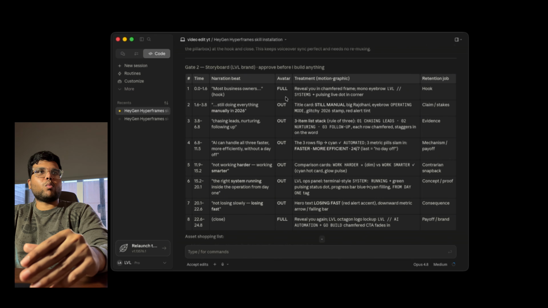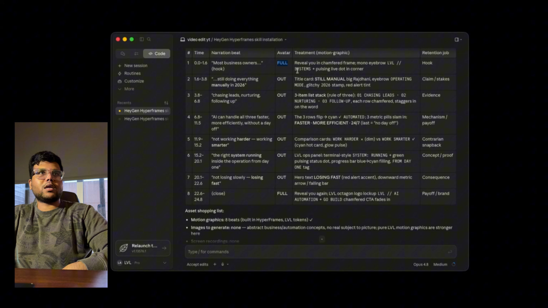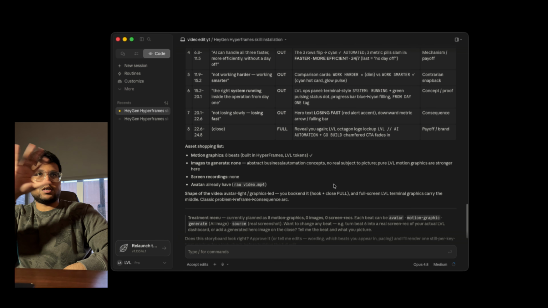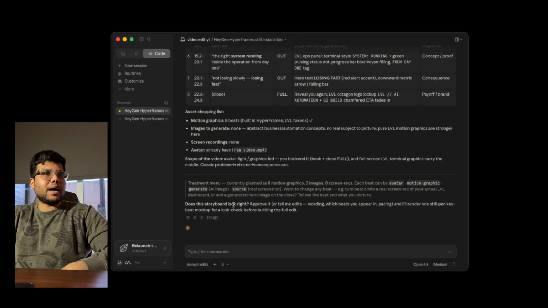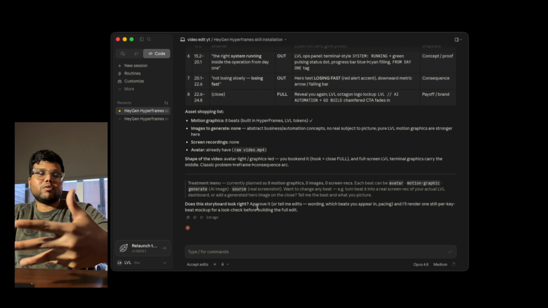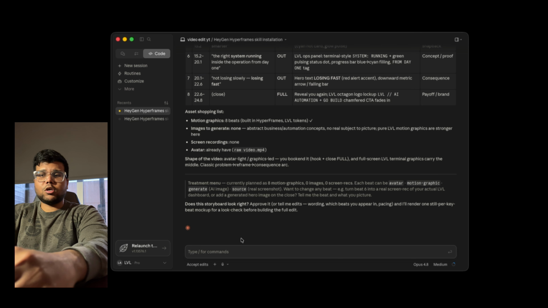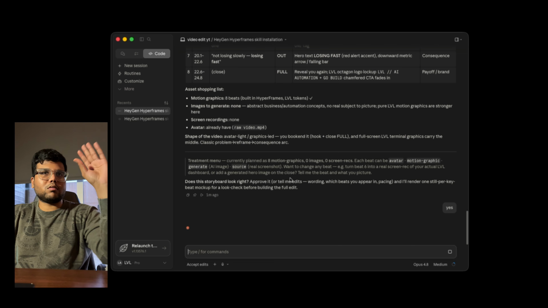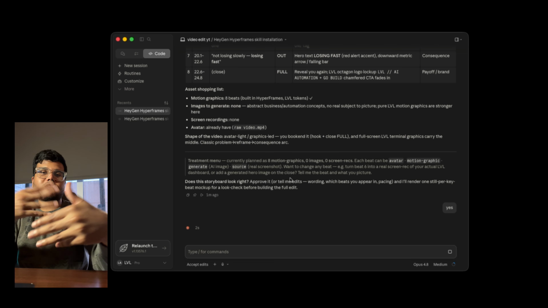It broke out when the avatar is actually going to be seen on the screen. Based on my request, it's going to be shown during the hook, during the intro, and the final section. It also put out the motion graphics for each timestamp, and asks, does the storyboard look right? It's actually confirming with me based on the skill. I'm going to say yes, I went through it, it looks accurate. So let's see what the next steps are.